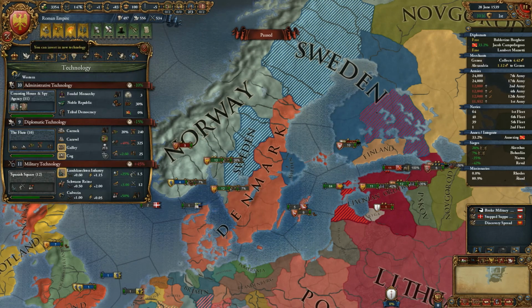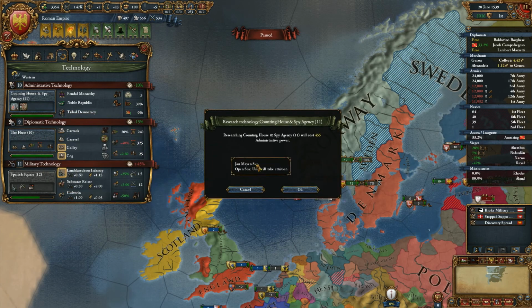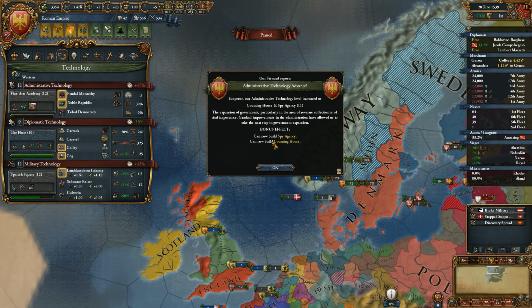I'll not be spending any diplomatic points on tech, although I probably should before we wage war on the Ottomans, due to the war galley. We will upgrade admin tech, though. And the reason is really, really simple. I won't be coring anything for quite a while, I think. That's at least the plan. And thus I can take tech without any concerns at all.